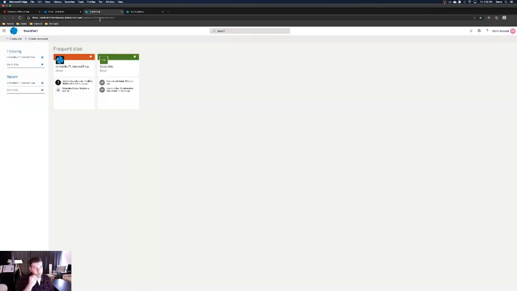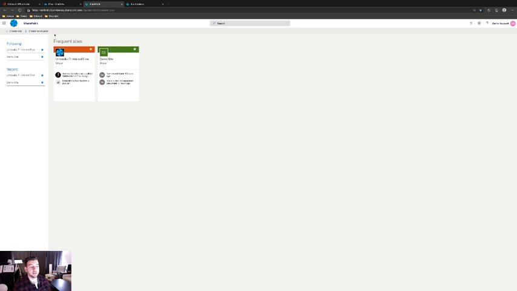And inside of SharePoint here, you can see we've got the ability to create a site, create a news post. We've got the following. So these are the sites that we're following and favorited. And then we've got recent sites that we've been accessing. So again, a SharePoint site is essentially a place for you to store files online. It's the ability for you to communicate and collaborate with a select group of people. You're able to create, manage, and share information or content. And you've also got the same details tab as before.